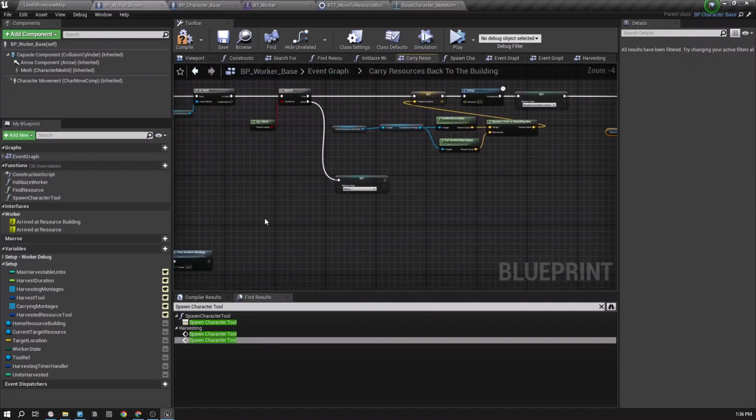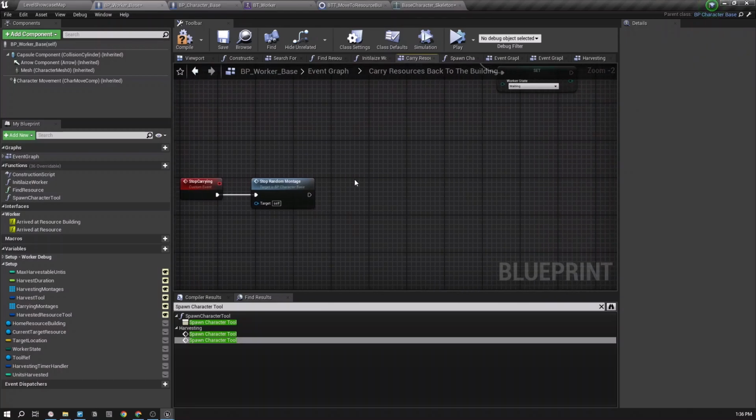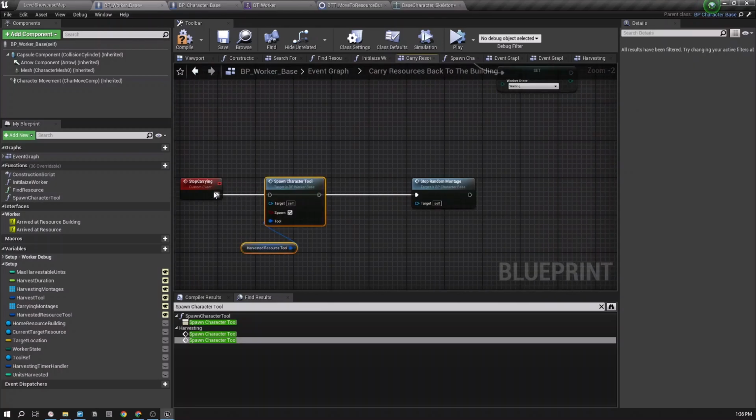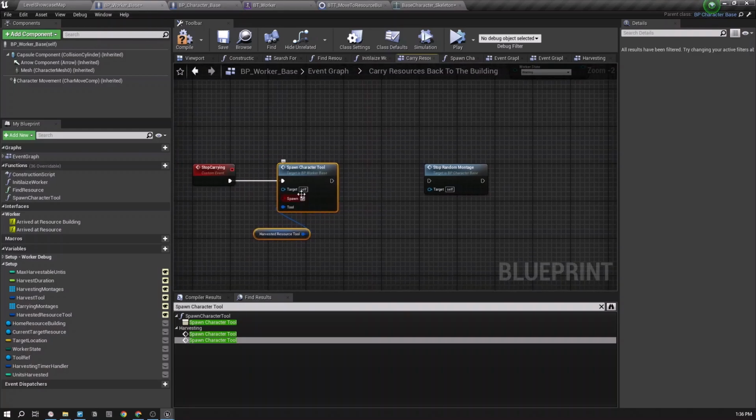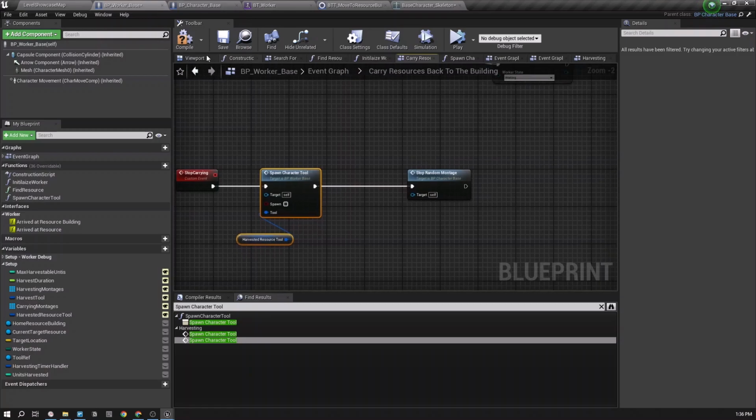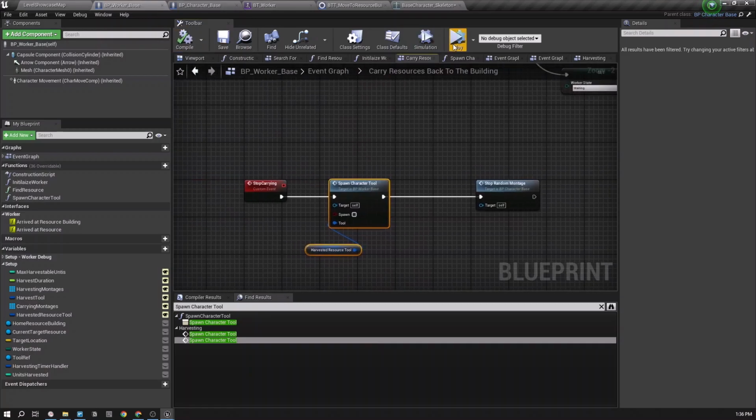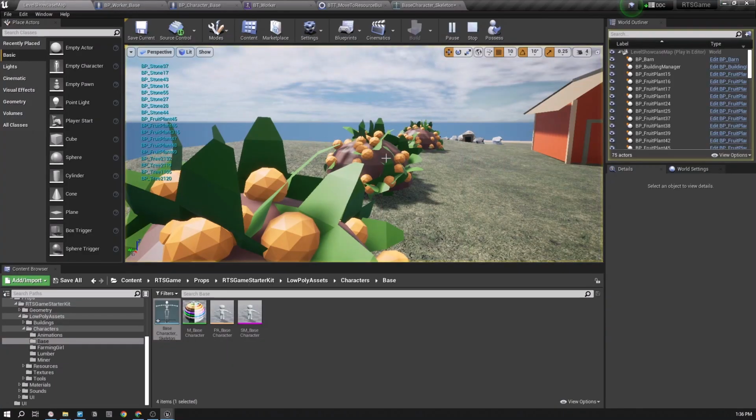And once we reach to the location, we stop carrying, which means we can now disable spawning our character tool. Okay, so let's simulate and see whether it's working properly.